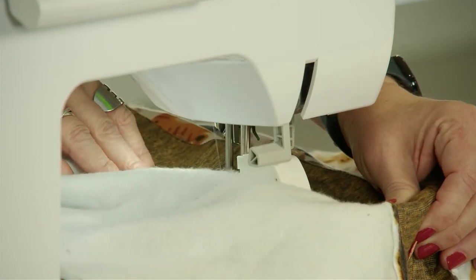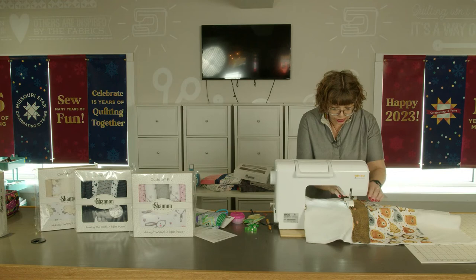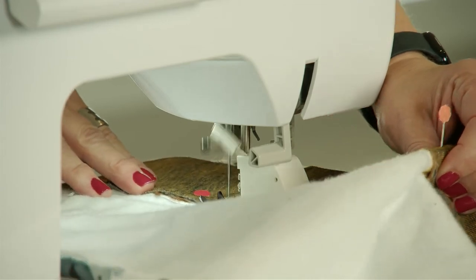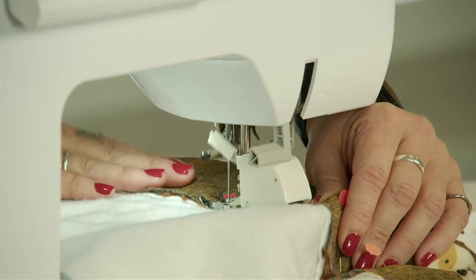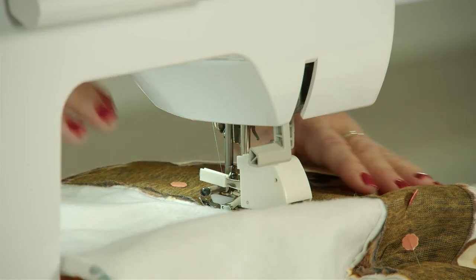Debbie would like to know, do you need a walking foot for this? Yes. So I've got the walking foot on there. It makes a huge difference whether you use the walking foot or not. The walking foot helps to drag the fabric through and really will make a big difference in getting it to work through, especially if you have a batting. So make sure that you've installed your walking foot. Make sure you get that little arm over the needle screw.